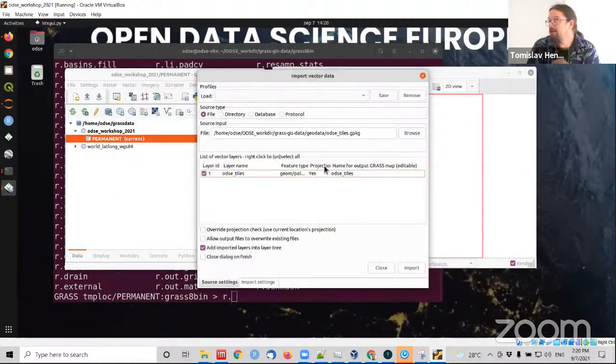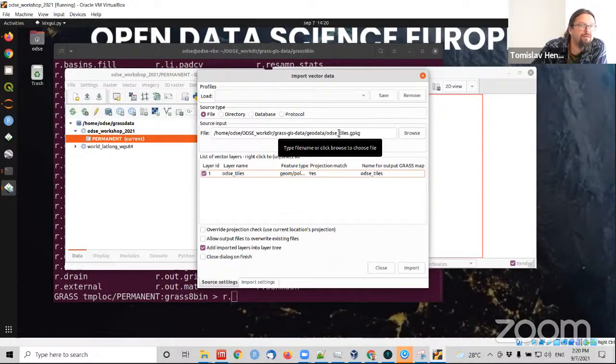Here you can see important information: the projection match. Yes means that the input data are in the same coordinate system as your location. If you see no here, don't be scared. It just means that GRASS will reproject data when importing.